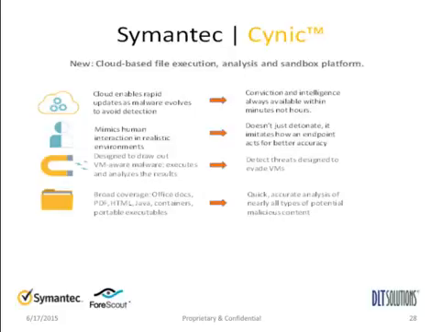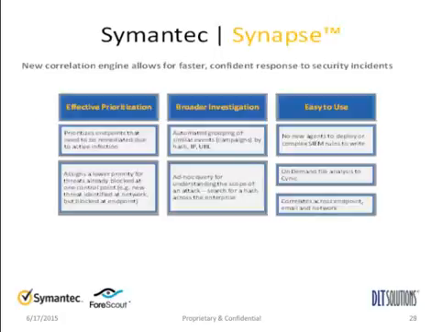We also have this capability called Synapse. And this is a correlation engine that essentially takes the telemetry from the various modules, correlates them. And what it really does is it helps us to understand where the threats are. Maybe, if you had telemetry from a single control point, such as your firewall or your URL filter, you might see a known bad file come through the internet. If that file ended up at an endpoint, but the endpoint control quarantined the file and killed the file, then essentially it's not an incident.